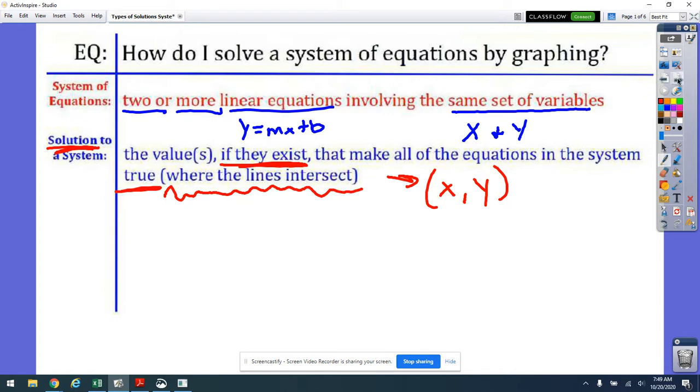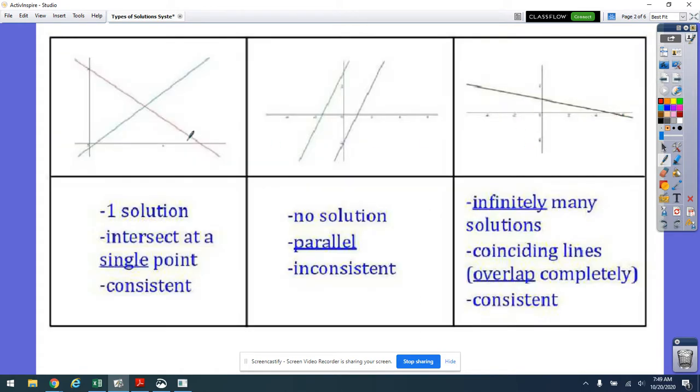So the three different types of solutions that we're talking about are these three here. So the first one is one solution. Wherever these two lines intersect, these two lines happen to meet at this single point, you're going to tell us what that solution is. So basically, what's the x and what's the y as a coordinate here. So when we're talking about that one solution, they intersect at a single point. So wherever they intersect, I have one solution point.